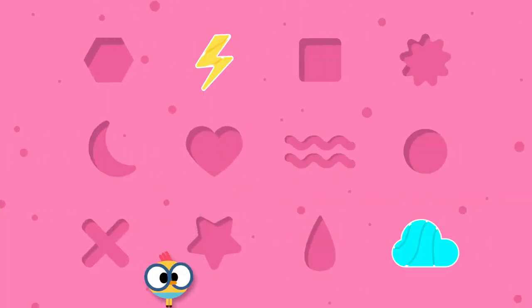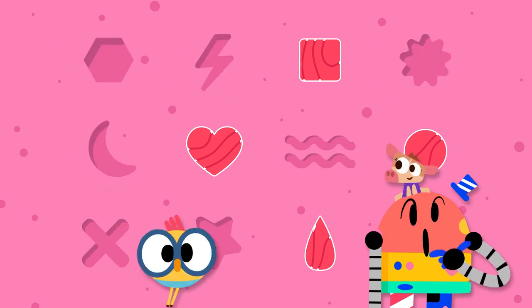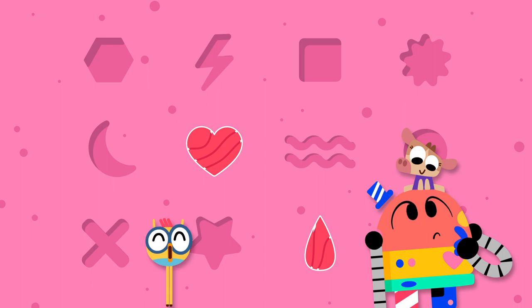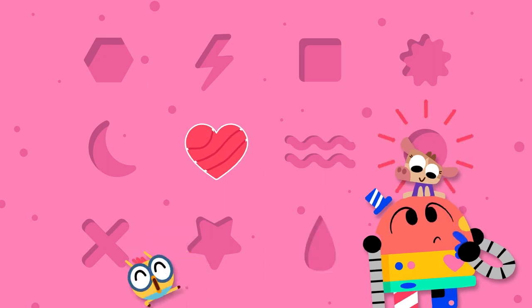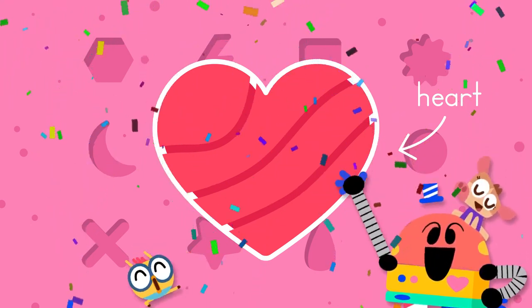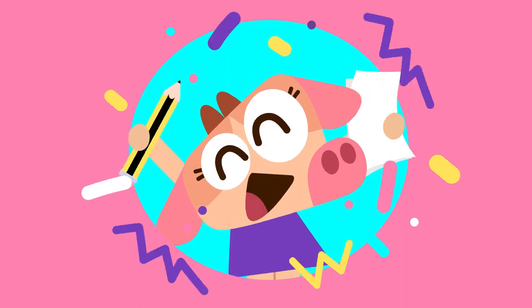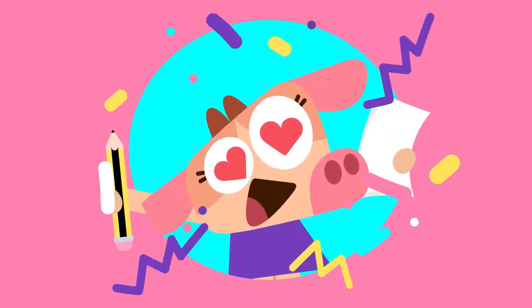What shape do we use to show love for our family and friends? Here are some hints. It's usually red, it's pointed at one end and round at the other, and we have one inside our body. Aha! It's a heart, and today we're drawing one to celebrate love. Grab a sheet of paper and a pencil and let's learn how to draw a heart.